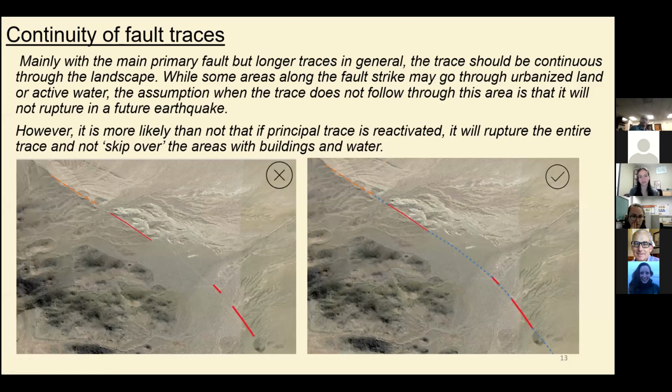The map on the left might look like the case if you were just mapping actual surface rupture after an earthquake, and those might be more scattered and discontinuous. We're trying to make a pre-rupture map of where the rupture may occur in the next earthquake. And so we do want to capture that in an earthquake, there is a chance that the earthquake would rupture the entire continuous strike of the fault trace that you guys place.